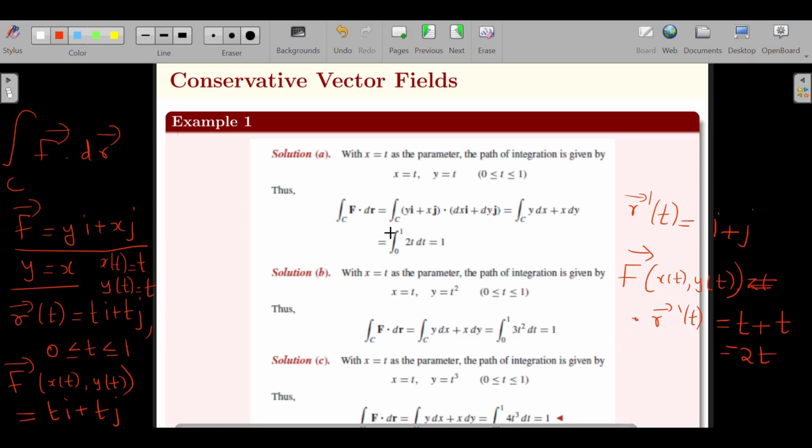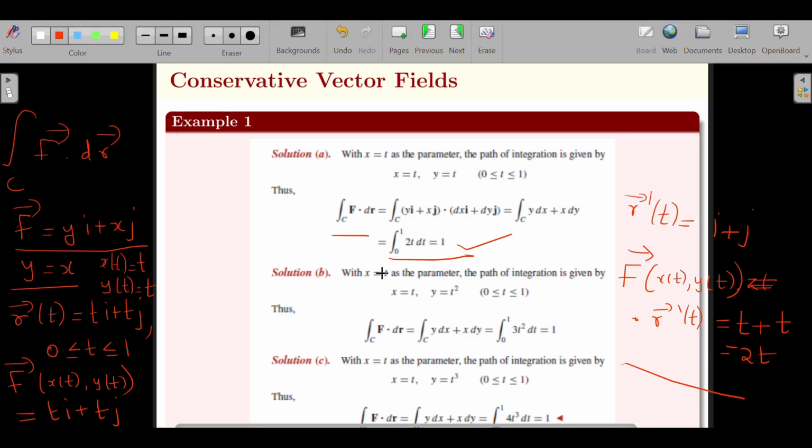Okay, so now here we have to calculate the line integral over C of F dot dr. We know that the integral varies from 0 to 1. So integral 0 to 1 of F dot dr, we have computed F of r of t dot r dash of t as 2t. So it is equal to integral 0 to 1 of 2t dt. On integrating, we get 2t squared by 2 between the limits 0 and 1, and that is equal to 1. So along the curve y equal to x, the line integral over C of F dot dr, the work done to move the particle from the point (0,0) to (1,1), is equal to 1.